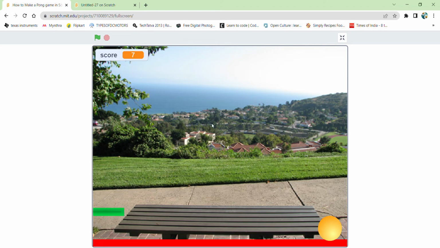So we are going to create this interesting game right now, and we are also going to learn how to add multiple levels to it and many more things as you wish. By the end of this video, you'll be able to make your own Pong game and make any number of changes you want to it. So, let's get started.